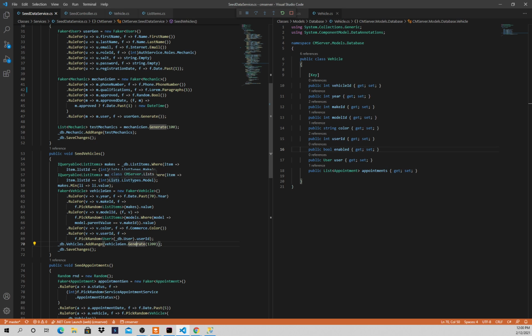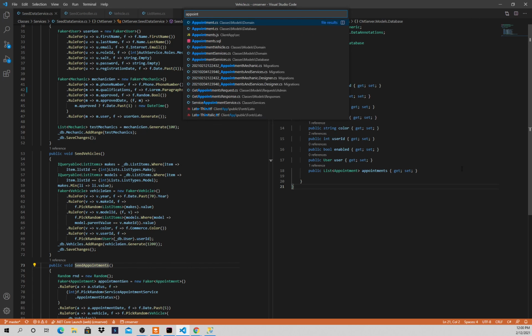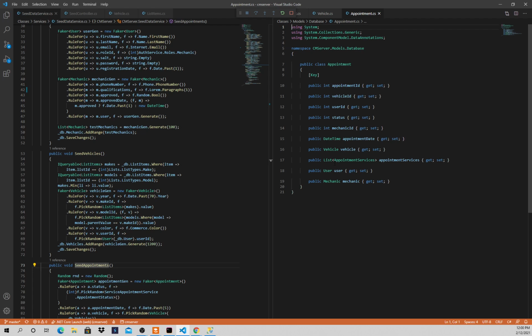So the last one that I have, which is by far the most complicated example, is appointments. This is another one where I ran into some issues. An appointment includes a user who's for that appointment. So the user that's associated with the vehicle is the owner of the vehicle, but there might be a different user associated with the appointment. So let me pull up the appointment database model. Yeah, so there's a user, there's a mechanic that it's associated with who's handling the service appointment. It's associated with a specific vehicle. There's some other stuff that's directly associated with the appointment, but yeah.